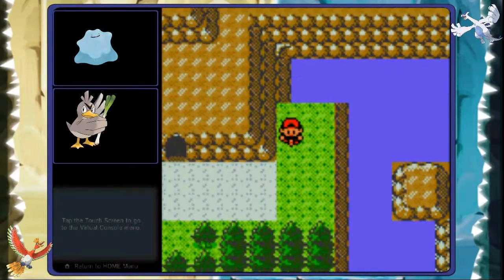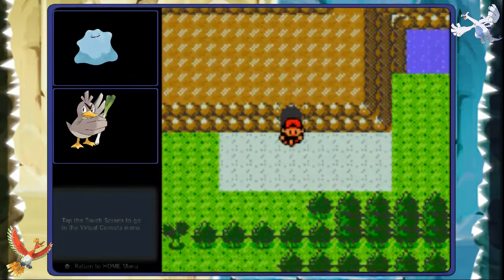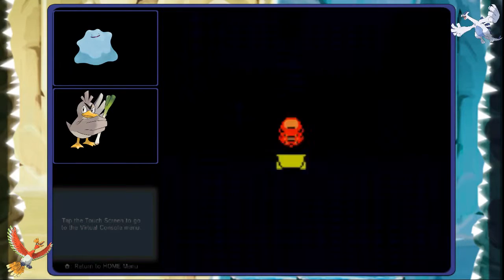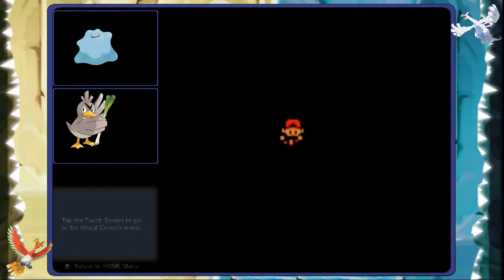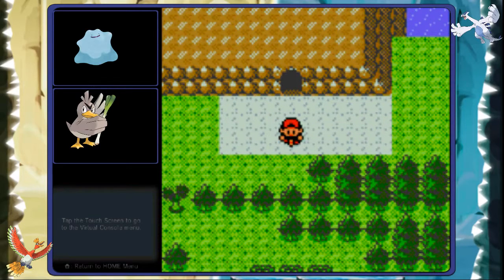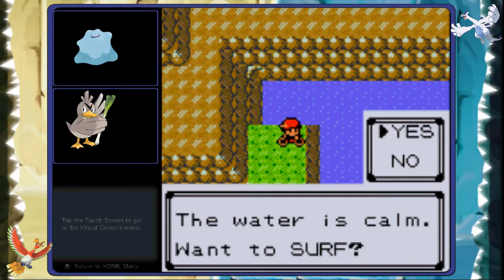Oh, by the way, people that want a Marill, this is the easiest place to find it. Whoops, what have I done? There we go. Get back out. When you first go in there, you're on a little island, and if you just go back and forth, you will find it. This is the place. Although Marill is only a 1% chance, in Mount Mortar, this seems to be the best place.